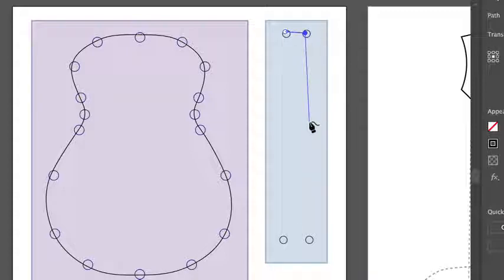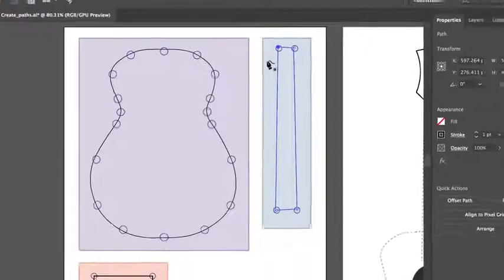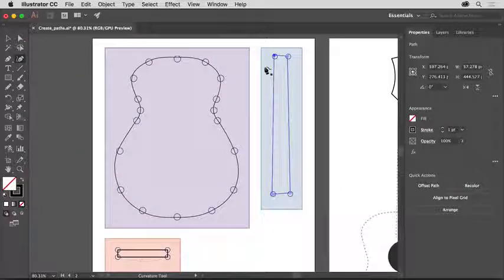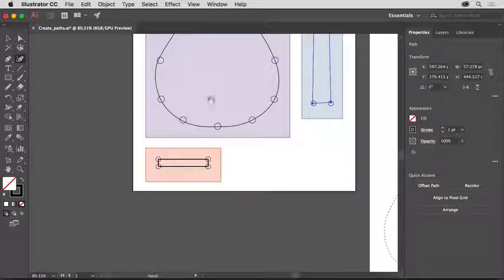You can also work faster by double-clicking to create a point and make it straight at the same time. Come to where the next point will go down here, and double-click to create an anchor point with a straight path. Then double-click to create the next point. Move the pointer over the original point you created, and double-click to close the path and finish drawing with straight lines. Now press the spacebar to temporarily access the Hand tool and drag in the document window so you can see the orange area below.